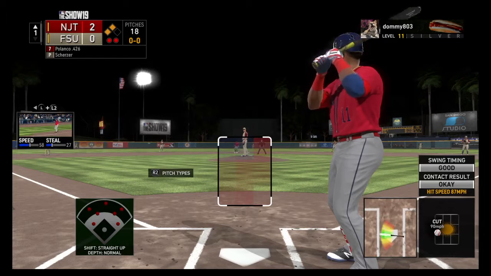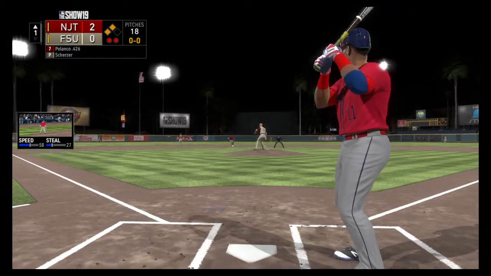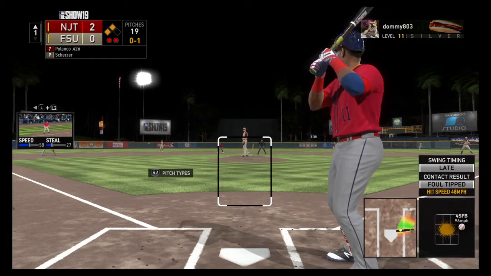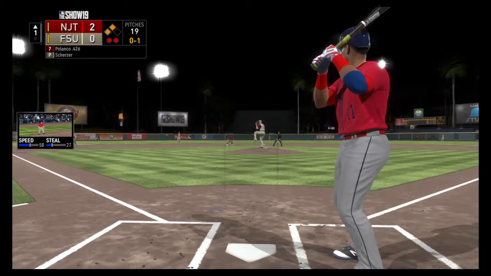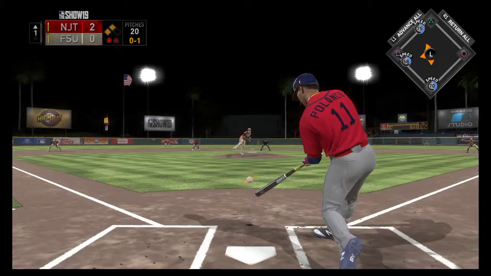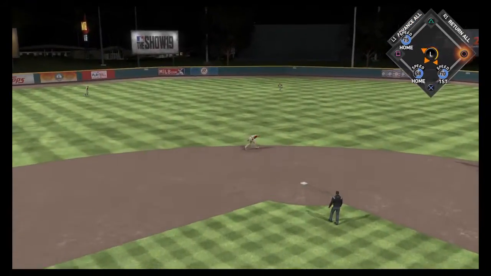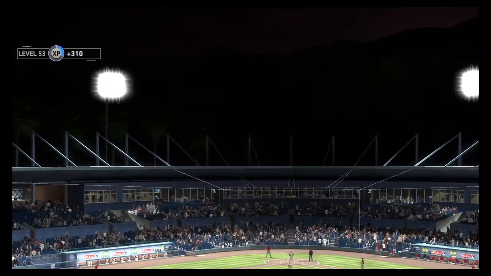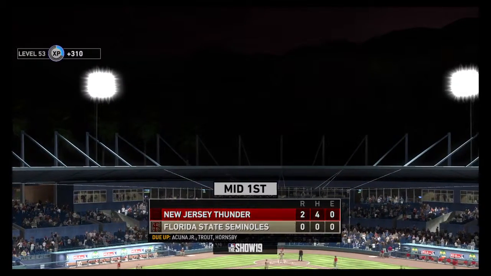In now, Jorge Polanco. Another first inning RBI opportunity for him here. Second and third, 2 away. Hit back up the middle. Story picks it up. Throw on to first, and they're able to escape the monster inning as the side is retired.